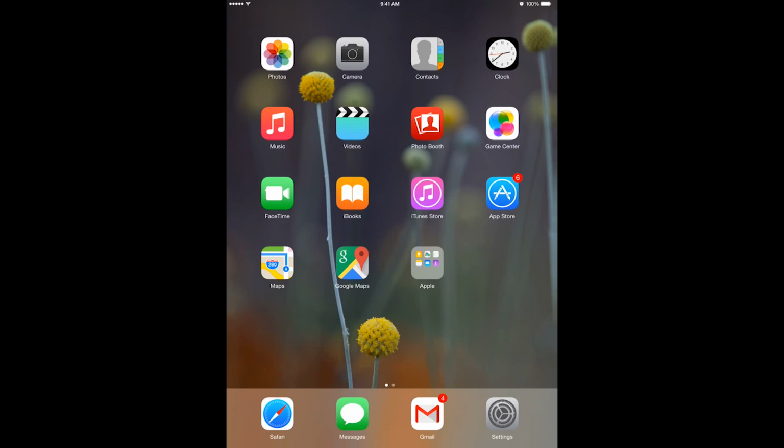What's up, guys? Today I'm going to be showing you how to enable the field test app directly from the Springboard. To do this, you need to be jailbroken and have an iFile or a similar file browser installed.